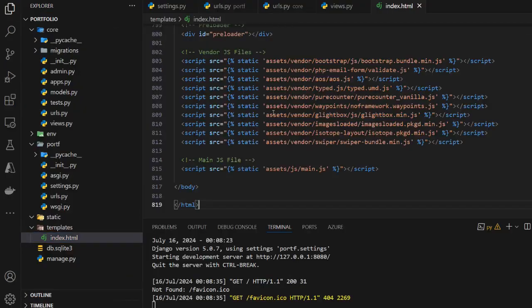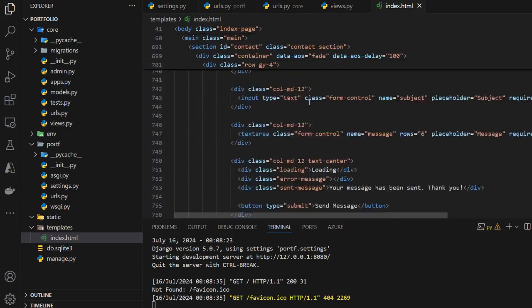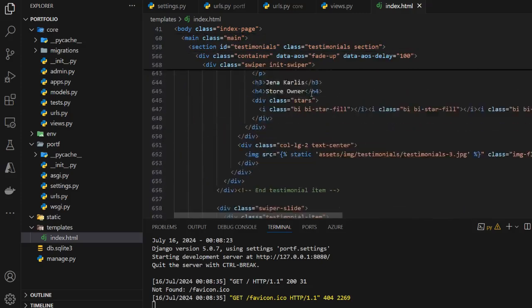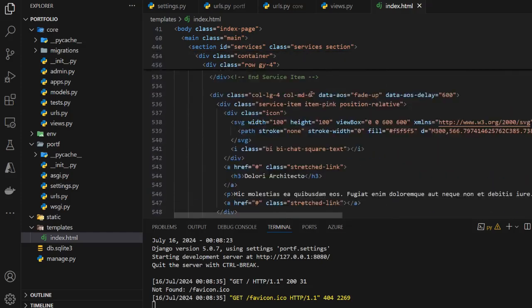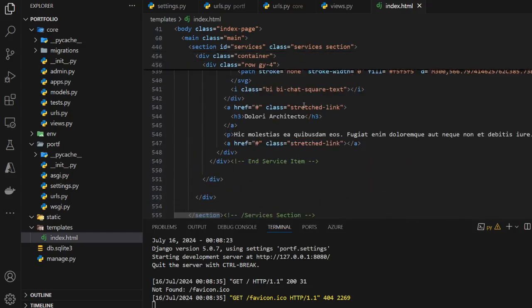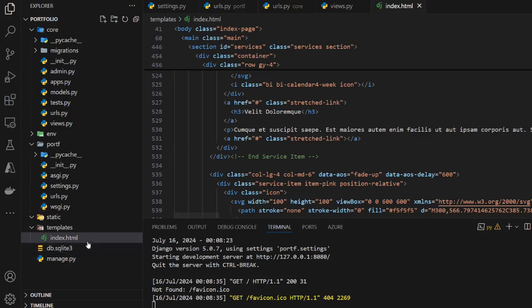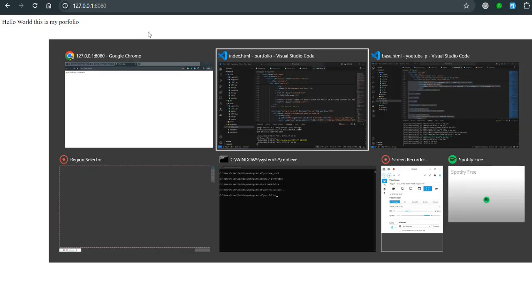This is not an HTML course, so we are going to go straight to the point. Yeah, so we can try and run and refresh this. You see it's not appearing. Why? It's because we did not reference our index.html page to this view, so to this URL.